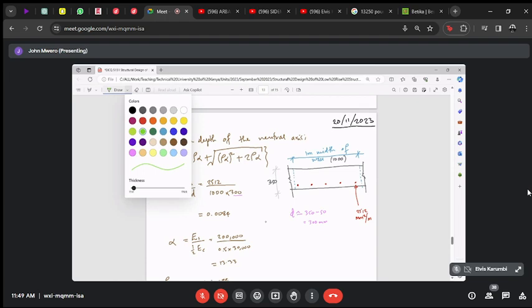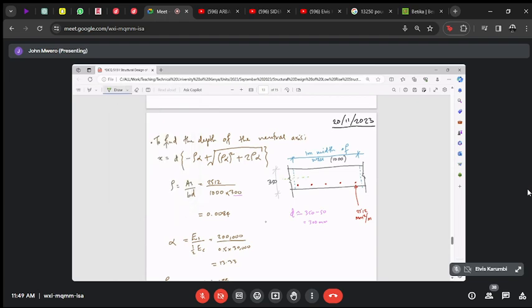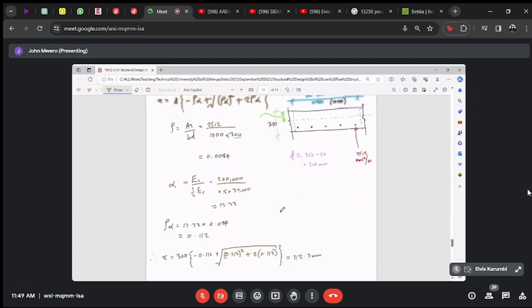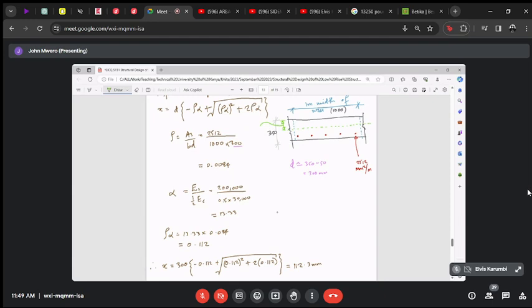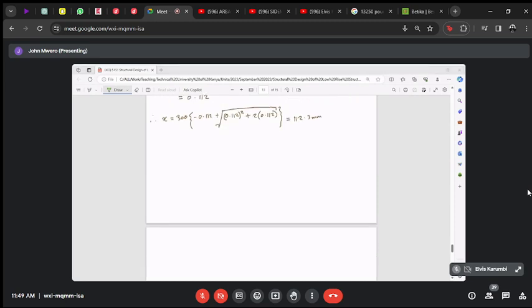But because the concrete itself is not perfectly elastic and isotropic, and also because of the reinforcement, the neutral axis is actually at 112 instead of 175, which would have been half of that depth. So 112.3 is the physical interpretation of that calculation, and this is the neutral axis. Now we have determined the neutral axis. I'll show you again in the next step why we even bother to calculate it.